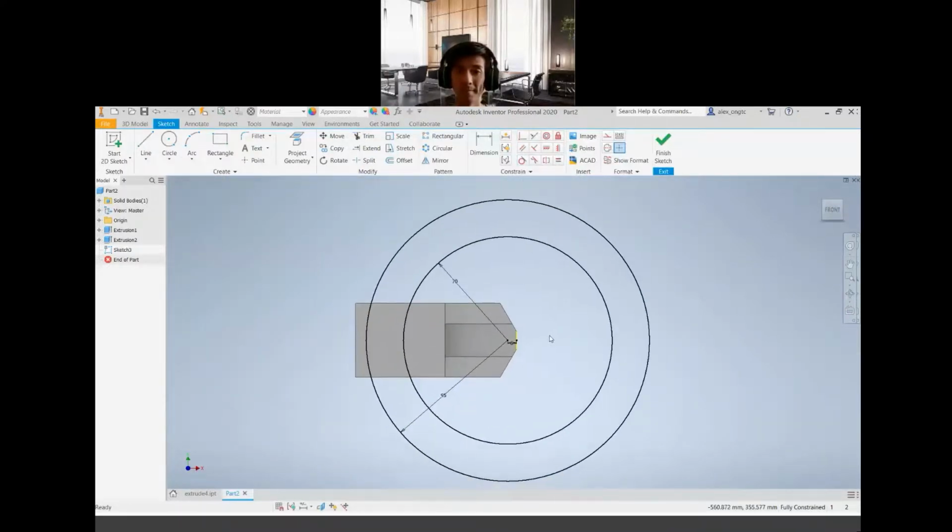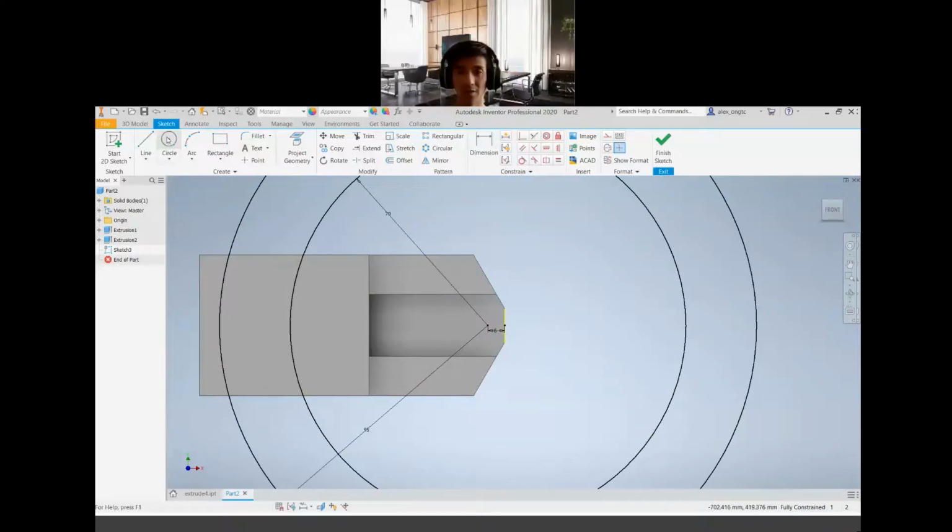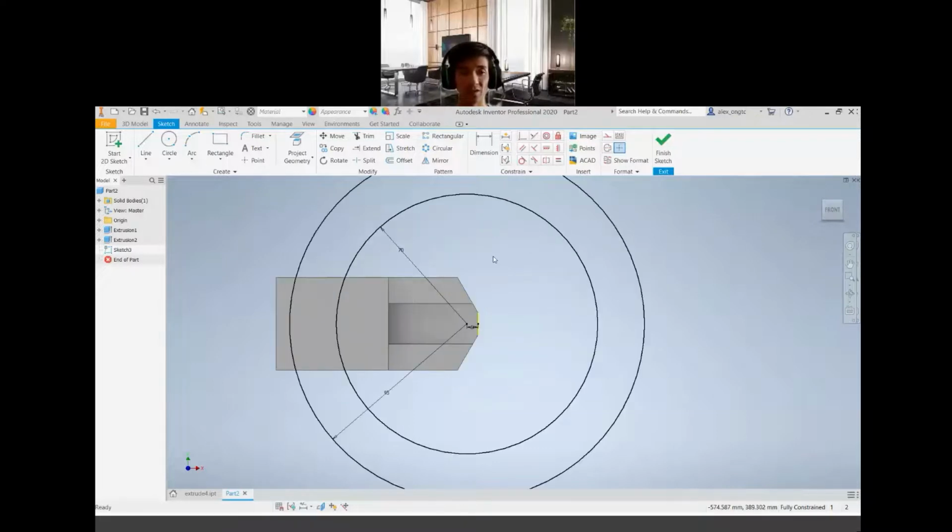Oh, okay, sir. Maybe your computer lagged or somehow the center point went missing. Okay, so you can try that one out. Supposedly, if you create a circle, you have the center point visible to you. Okay, I will proceed first.